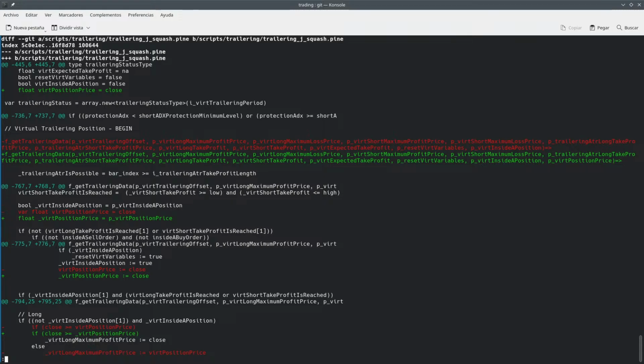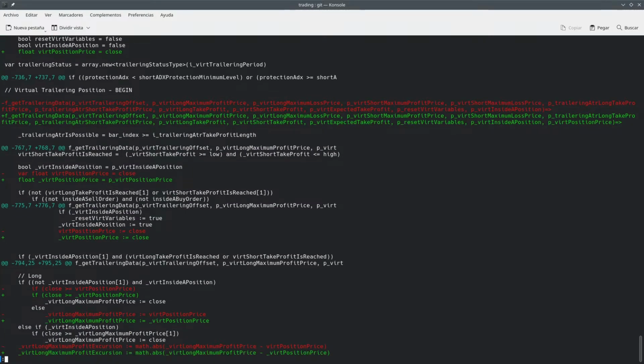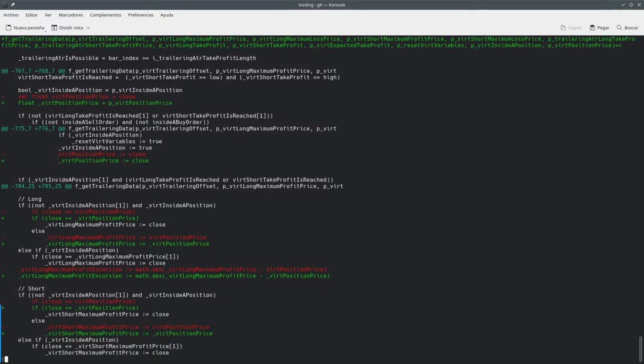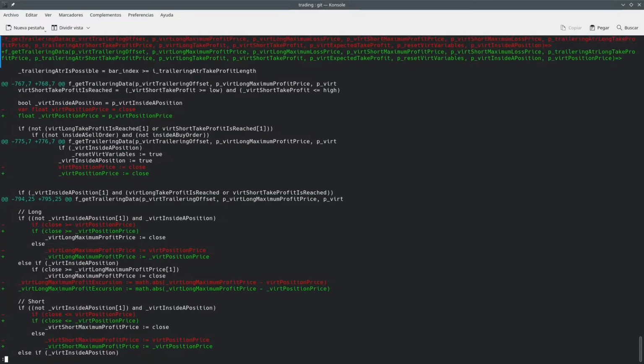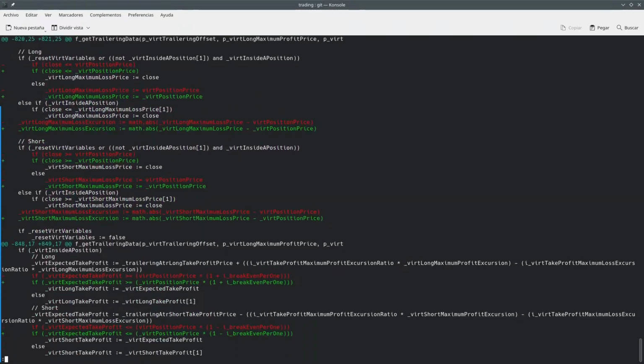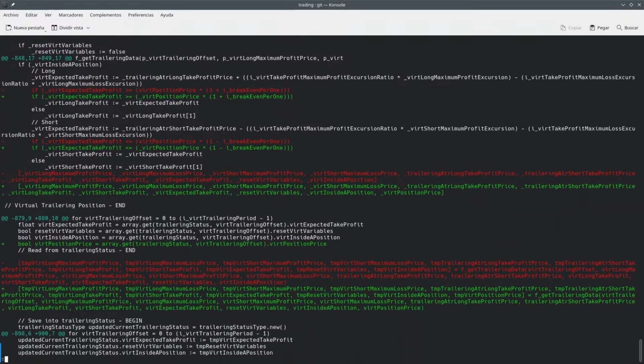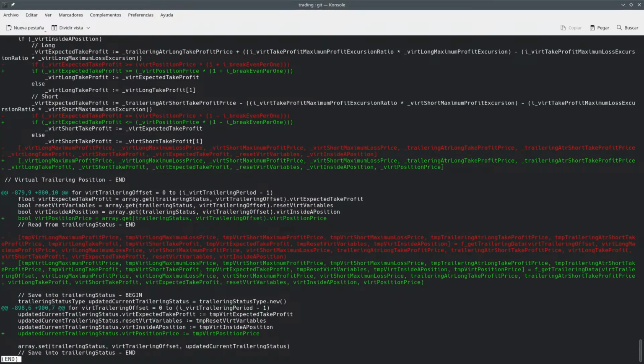Okay, so bear position price, then we have position price parameter. Yeah, everything has been renamed, so we should return additional bool, array get, additional input, additional output.